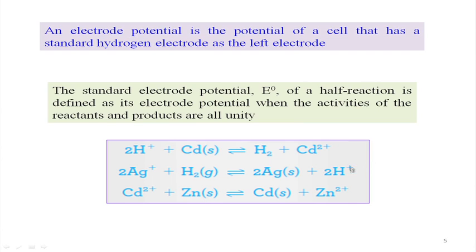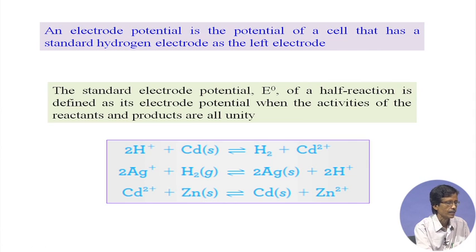So, in terms of electron transfer reactions, all are interconnected: hydrogen is connected to cadmium, the same hydrogen is connected to silver, and then cadmium is again connected to zinc. If we consider the 4 species out of these 3 reactions, that means hydrogen, cadmium, silver and zinc, and try to consider their relative tendency for oxidation and reduction reactions, we should know that from the reaction going from left to right. Though we have written these with the reversible sign, what we are considering is that it has a tendency.